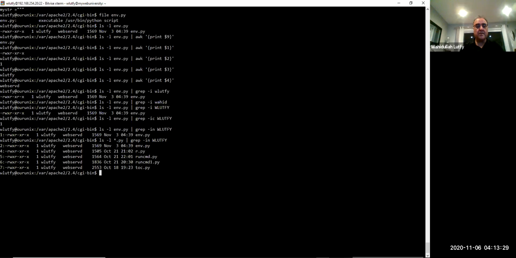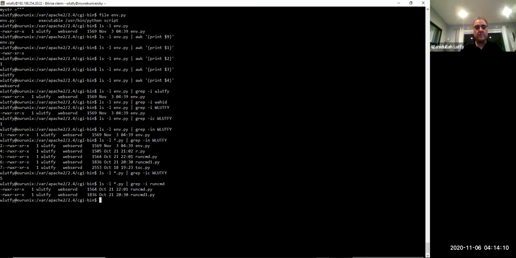So if I change this one to star.py, I can see how many other py scripts I have. The regular expression I'm using here is the asterisk, which means match anything with the extension .py. So it found them, and with -i it shows that there are up to 7 of them. If I do a -ic count, you will see that there are 5 lines matching there. Then if I do grep -i and look for something like run cmd, there are two of them, so it should match only two of them, .1 and .2.